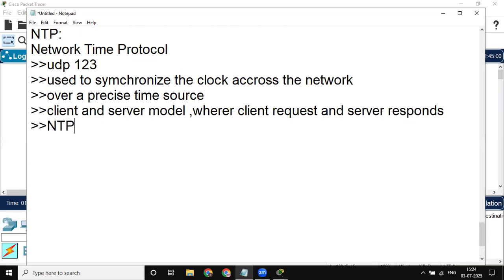So NTP is more advanced than SNTP. What is SNTP? Simple Network Time Protocol, not Transmission Protocol. Okay, write down these things.